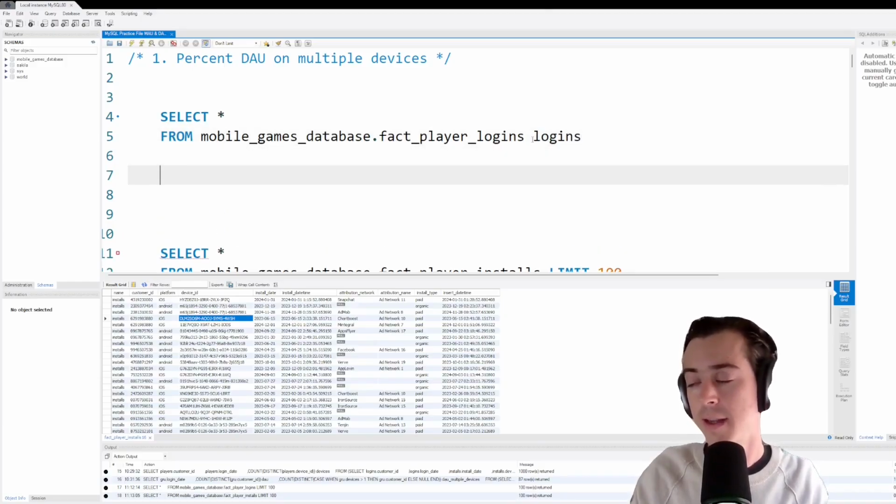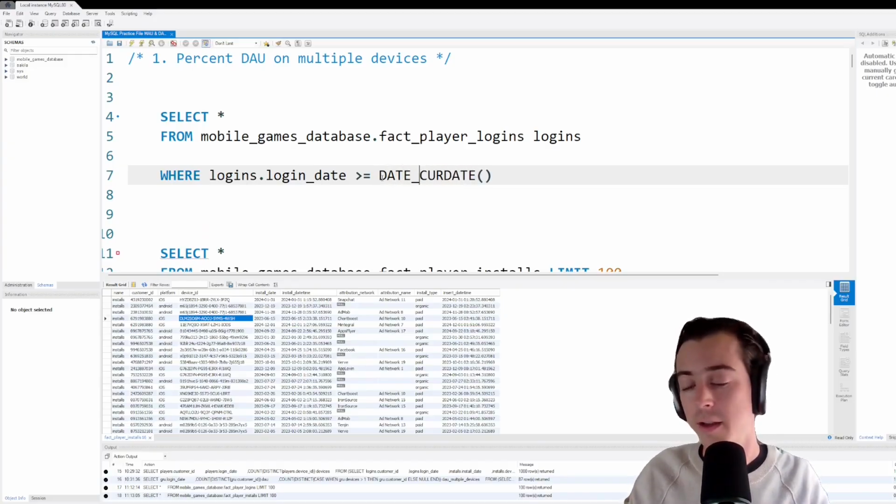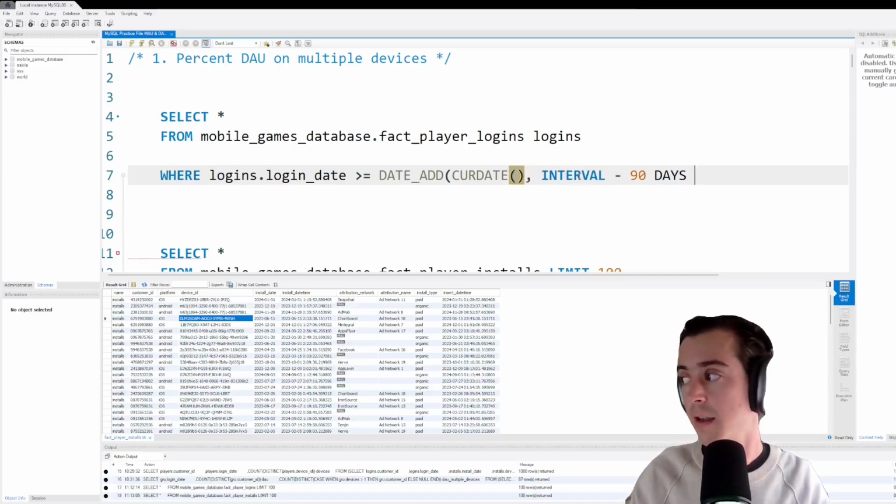And to get the last 90 days of data, let's just say where logins.login date is greater than or equal to the current date, which is today's date of January 26, 2025, but we're going to subtract 90 days from today's date. So we'll do date, and we'll do an interval minus 90 days.